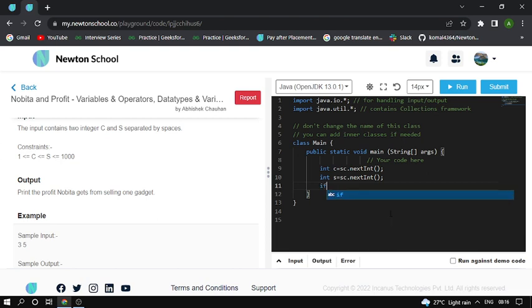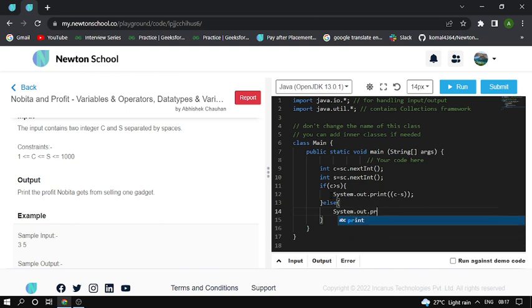Here I create if C is greater than S, print C minus S, and else print S minus C.